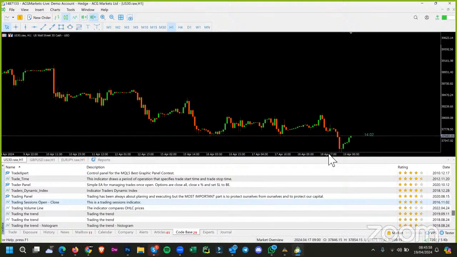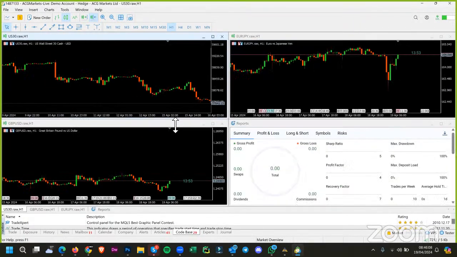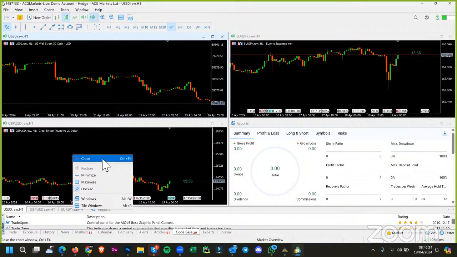Another thing, guys, with this, say for example, I'm trading 2 pairs, or I've got 3 of them up and I want to see what's going on. Okay, what we can do is we can multi-screen. All right, can you see? So right here, just by hitting this button, everything that's up down here, I've got up on my screen. So if I'm not trading EJ, for example, and I remove that, right click it, close it.